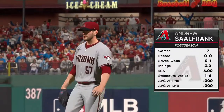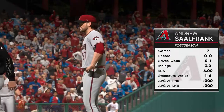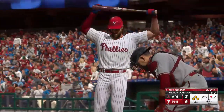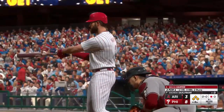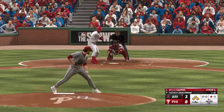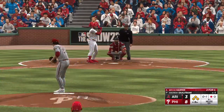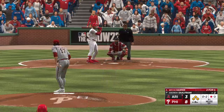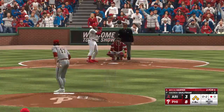Now on the bump, number 57. Well, no margin for error in terms of throwing strikes with the bases loaded. Just has to execute 1 pitch at a time to try to get out of this. One out, bases loaded. So digging in now for Philadelphia, Bryce Harper. That one's in there, and it's 0-1. Tough situation right here. So important as a pitcher to get ahead in the count as he did right there. And he's down 0-2 as he swings through it. The pitch started in and ended up on the outside edge. Just changing planes and very difficult, especially for a left-handed hitter to track. One out, bases full.